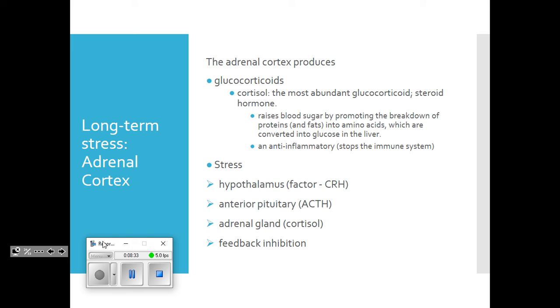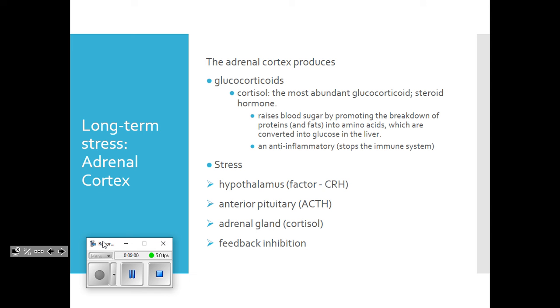And this might be the context in which you are familiar with cortisol. Maybe you've heard of athletes or people who have pain in a joint getting a cortisol or cortisone shot to reduce inflammation. And that's because it's an anti-inflammatory. It will reduce the inflammation response. And inflammation is something that can cause pain and reduced mobility, especially in joints.